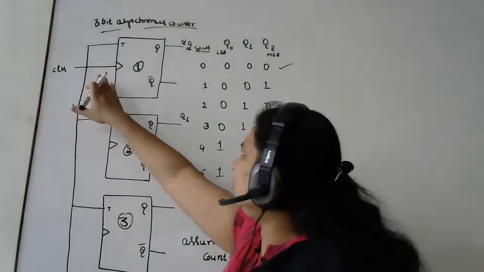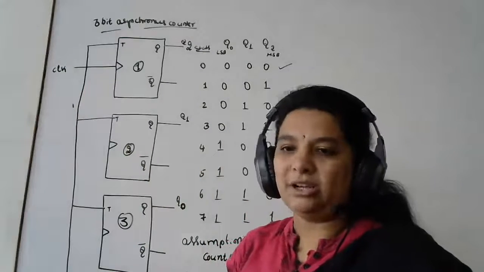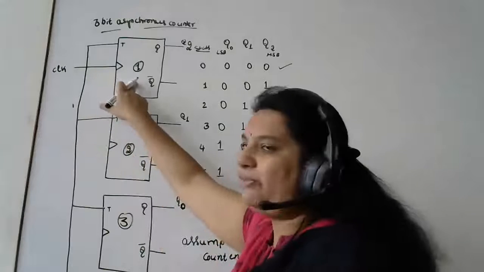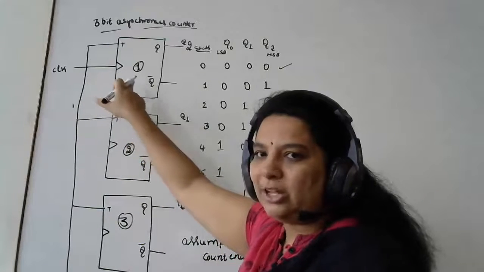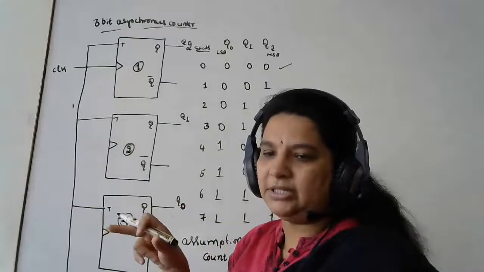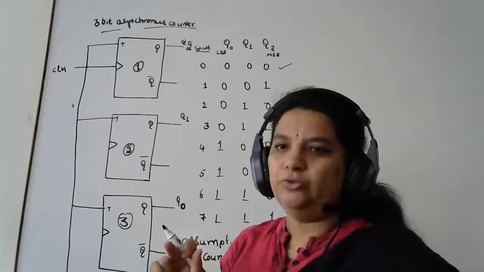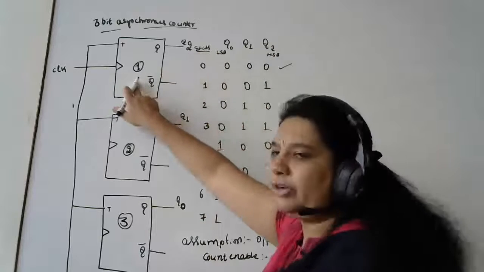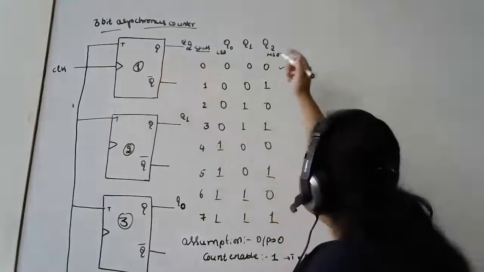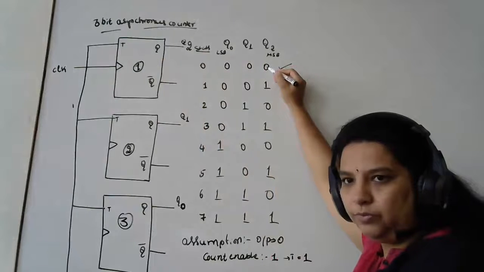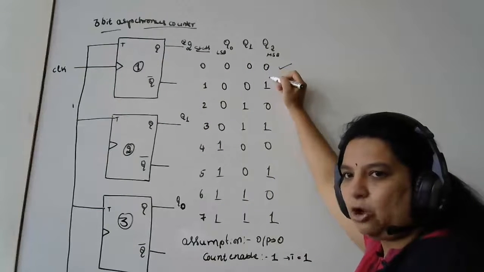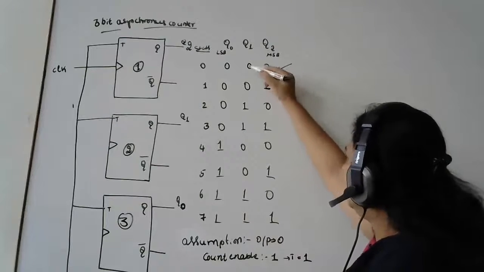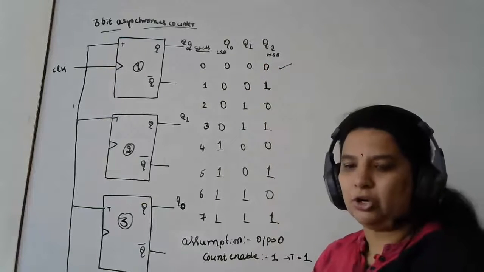So I have applied the clock input. When I apply the clock input, you can observe here, I have given a clock only to my first flip-flop. So when I apply the clock input to this, what happens? My T is equal to 1. What was my previous state of Q2? Q2 is the output I am getting from the first flip-flop, no? So what's the status of Q2 to start with? It was 0. So when I apply the clock pulse, what happens? It becomes 1. So I am in this state. 0 becomes 1. And the others do not change because they are not connected.